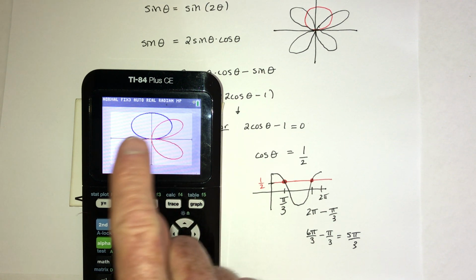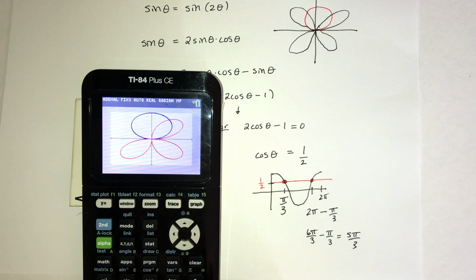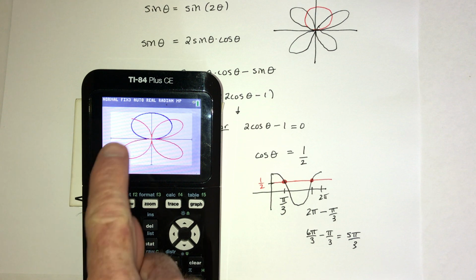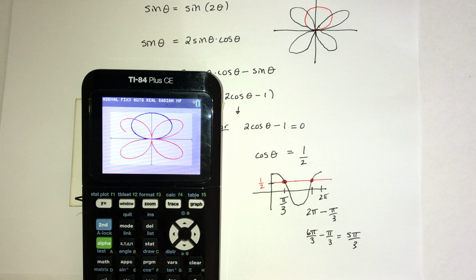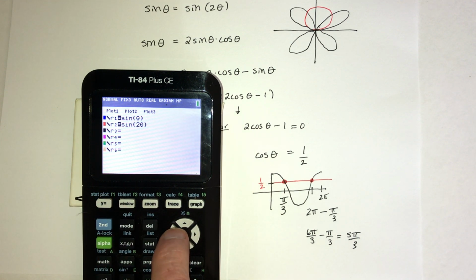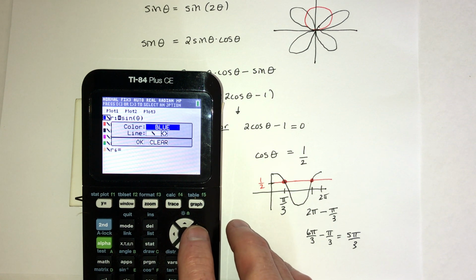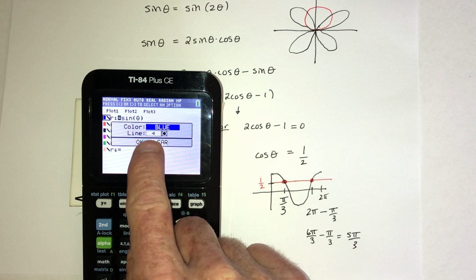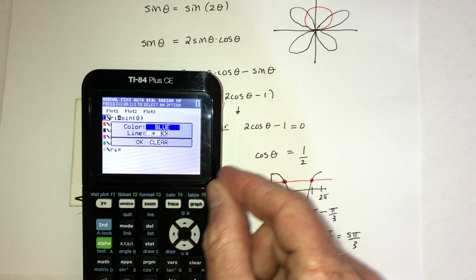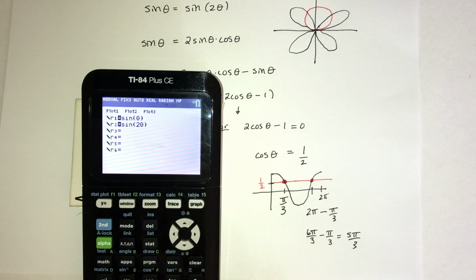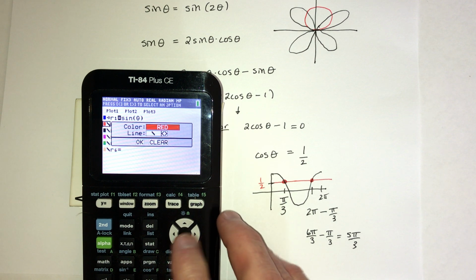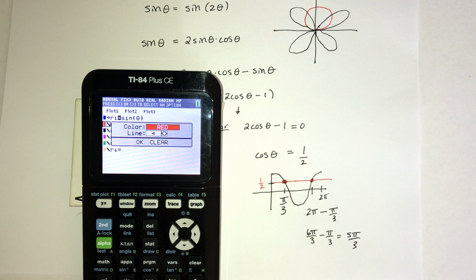Now the blue one is drawing the blue graph for a second time. And I can't quite tell because it's drawing the blue over blue. I can't tell if they got there at the same time. So what I can do is right here, when you go to y equals, move over to where the color is, and you could leave the color, but change this to be this symbol right here. So it's a circle that leaves a line behind it. So that way it's going to draw a circle as it draws the graph, but it's going to leave the graph behind. And here as well.